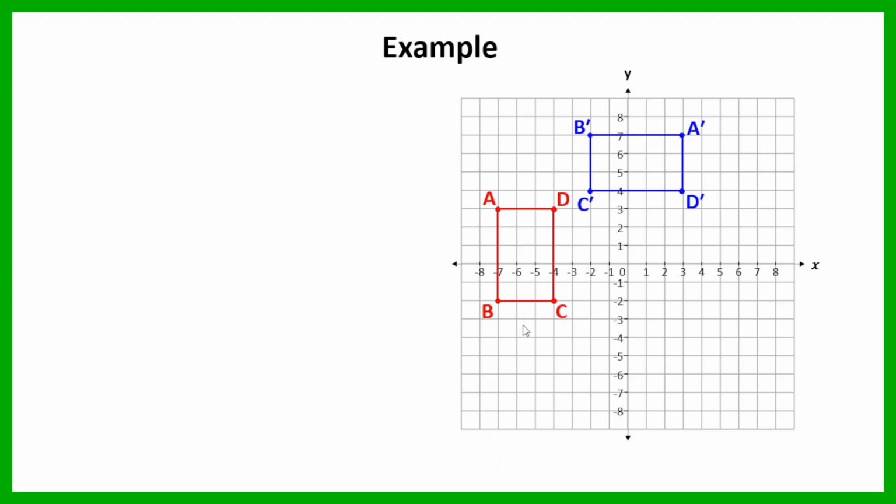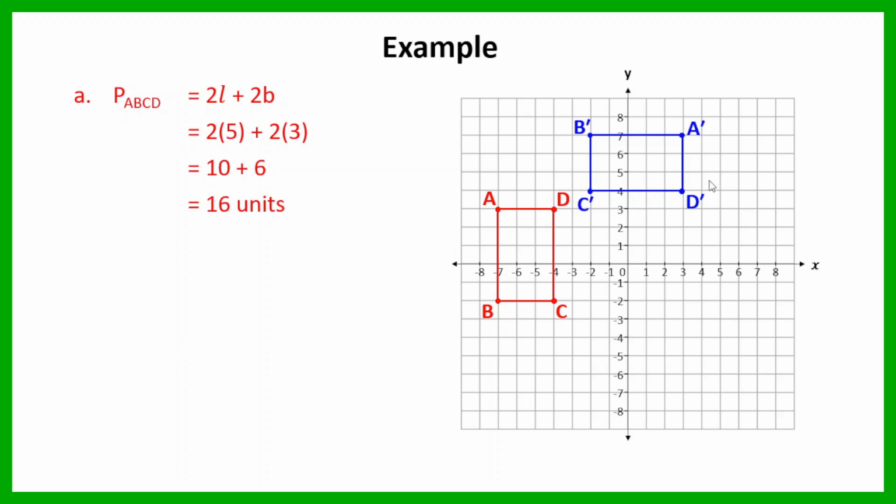Okay, so first of all, the perimeter of ABCD using the normal perimeter formula, 2 lengths plus 2 breadths. The length of ABCD is 5 units and the breadth is 3 units. So I have 2 times 5 plus 2 times 3, that gives me 10 plus 6, which is 16 units. So the perimeter of ABCD is 16 units.